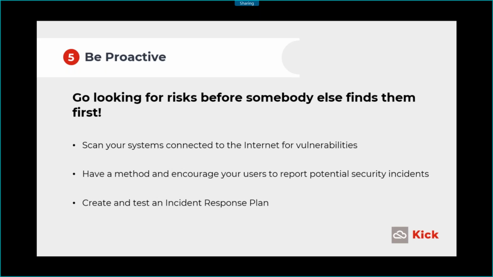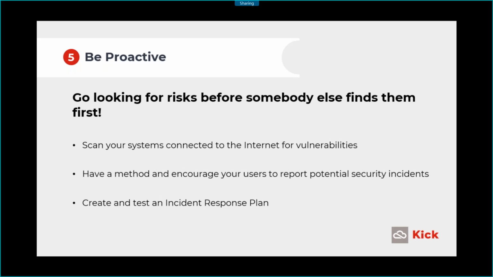Second point there is about your users. Your users are one of the most important assets you have in cybersecurity, and it's important to involve them and encourage them to report any potential weaknesses in your security posture. This could be a lost mobile device. This could be somebody who's sharing passwords. This could be the loss of any personal identifiable information. But unless a user highlights this as a potential issue, you may not even know that it exists.